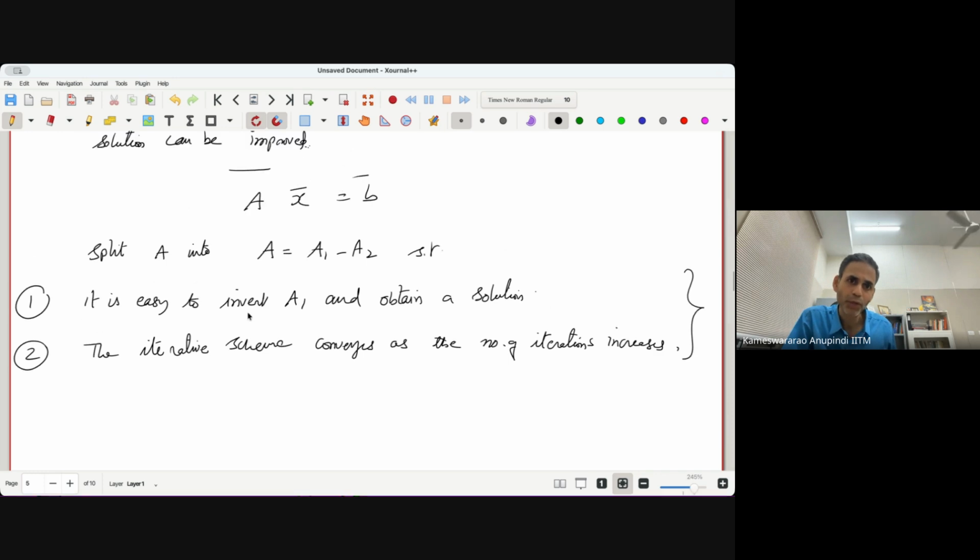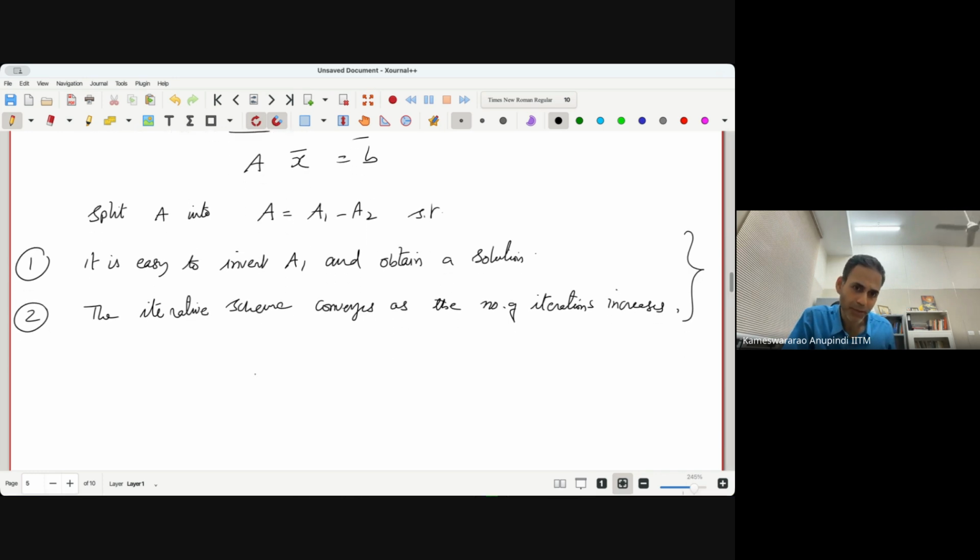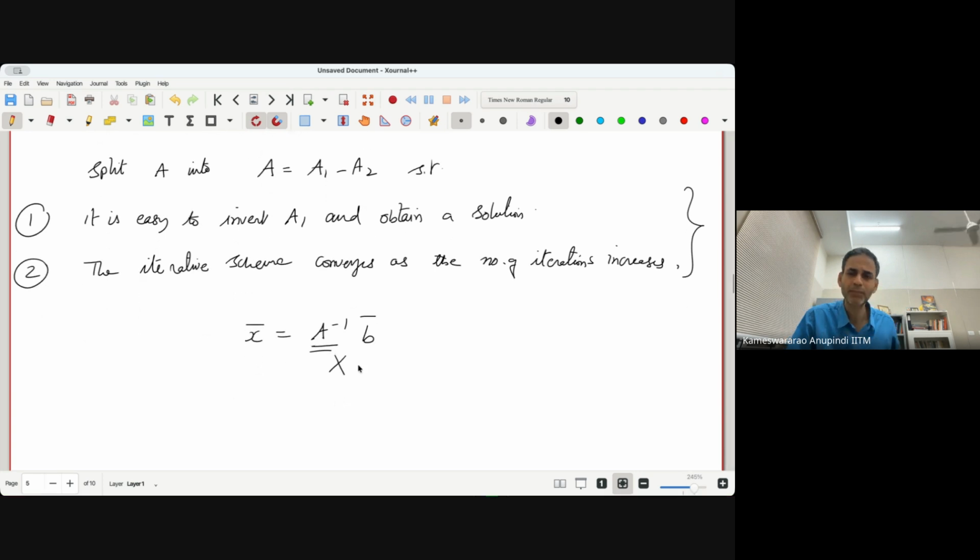Of course, from Ax equal to b you can know that x equals A inverse b, but we don't want to invert this A because it is too difficult to invert. We said it is already very costly. On top of that, this A itself is actually very sparse, and we don't want to invert a sparse matrix, that is even worse. So we don't want to do this.